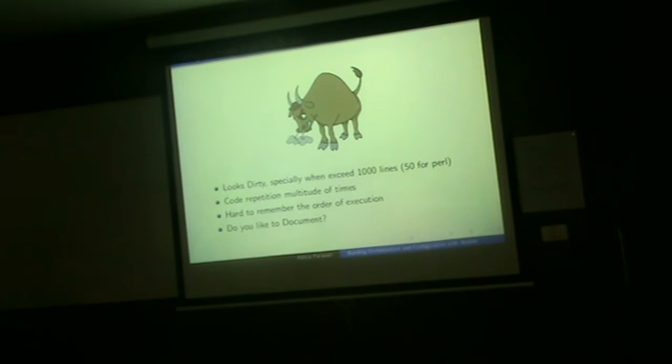Right. So what happens with scripts is that they tend to look dirty after a certain point of time. 6 months later, most probably you won't be able to read your own code. 1 year later, you will rewrite everything. There's a lot of code repetition. This has happened to me a lot of times. I start something with Go to AWS, and after writing 10 to 15 scripts, I realize that I'm again copy pasting authentication code everywhere. Instead, what I should have done is make a module and just import that. That would have been much more the Pythonic way of doing things, the right way, and it would have saved a lot of code for me. But I didn't do that.